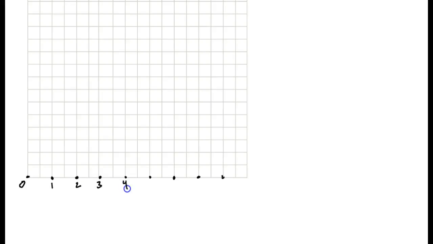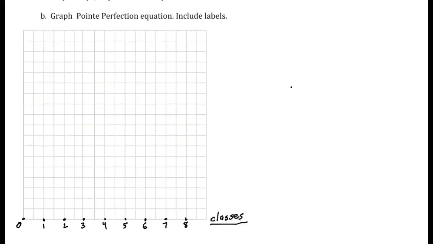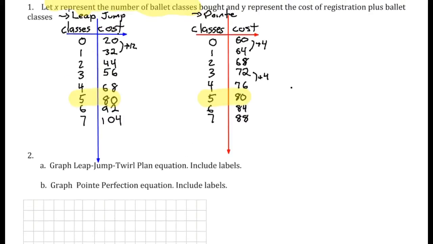And this is really the part where you have to do the most thinking on these problems, figuring out what should I count by? I need to fit at least this amount of dance classes, but I want to use as much of the graph as possible, so what should I count by? So we can say that's going to be the classes. Always label your axes. So if somebody didn't read the question, they could still look at your graph and know exactly what it's a graph of. Now for the y-axis, what's the highest we need to go on the y-axis? What's the biggest number?